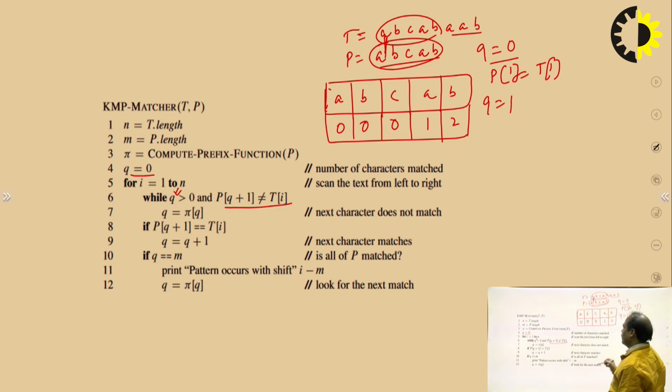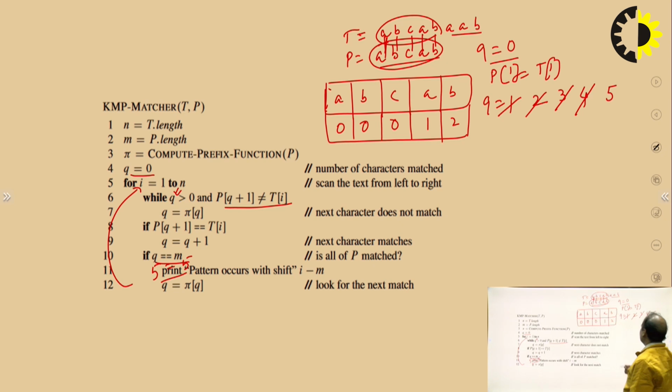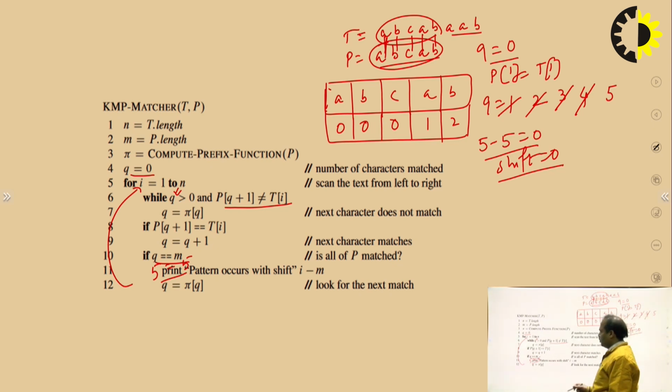So that means Q is going to be 1. Same thing, it is equal, so it will go ahead. I equal to 2, it is equal, so Q will be 2. Same, I equal to 3, so P of Q plus 1, P3 equals T3. So definitely Q is going to be 3. Clear, class? Then again this is equal, so Q will be 4, and this is also equal, so in this situation Q will be 5. Clear? Here 5 equals the pattern length. So the pattern occurs here, and shift is not a problem. I is 5, 5 minus 5 is the shift, so a valid shift is created with shift equal to 0. Now what is next?